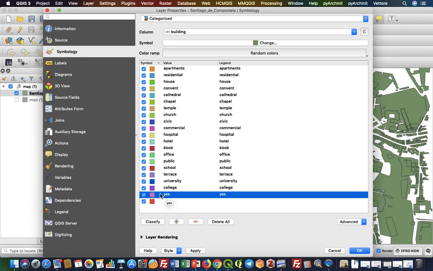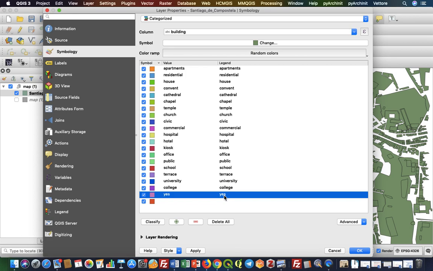Yes is because the name of the column is building, and whoever mapped this city on OpenStreetMap wrote yes to be fast in mapping. Of course, yes is building.